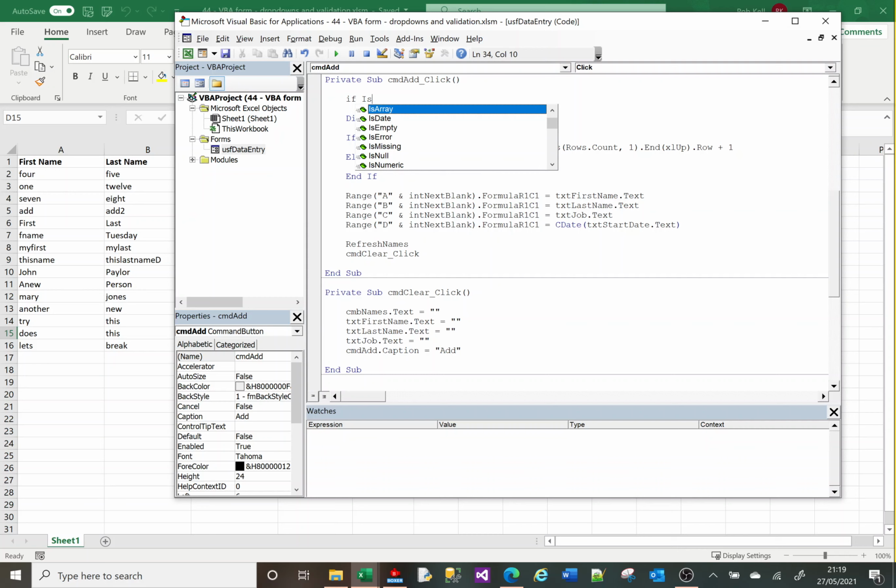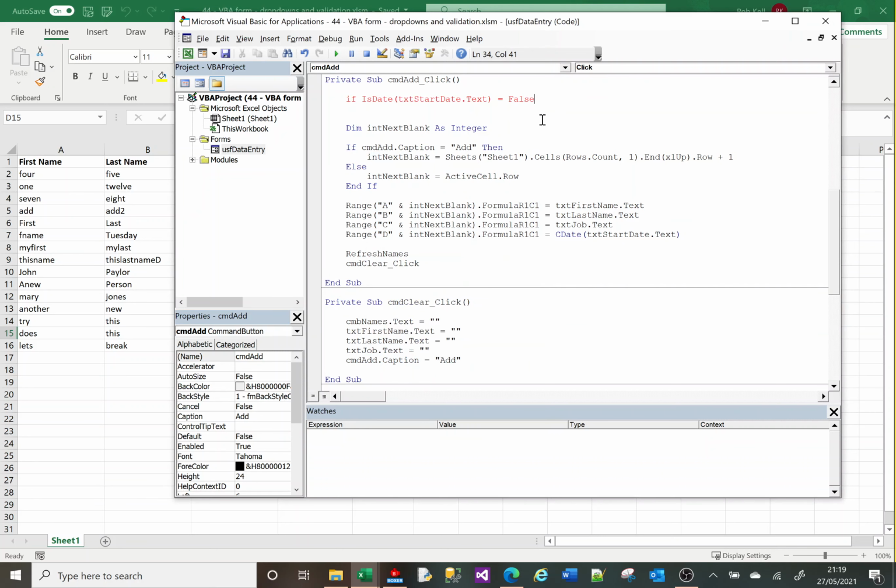There's a few different things here that basically do a check to see whether it is the format that you want. So IsNumeric will do a check to see if the value you provided is a number or not, and the same thing with IsDate: is this a valid date or not? So IsDate, then in brackets, I've got to give the date that I want it to validate, and it's my text box entry. So I can say if IsDate equals false.